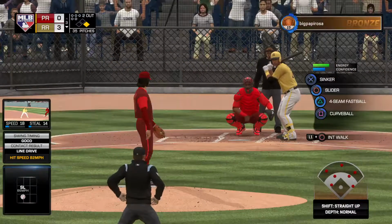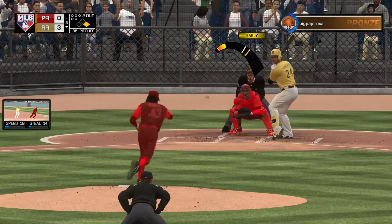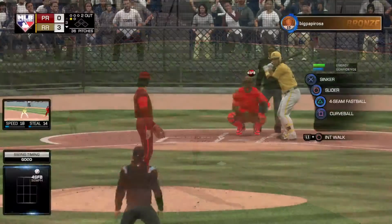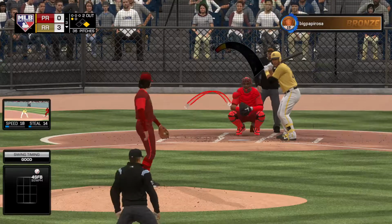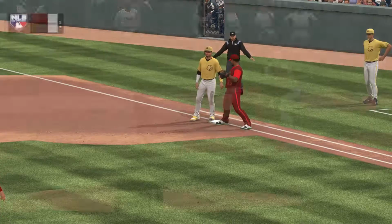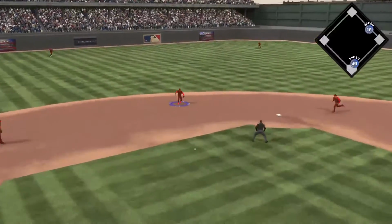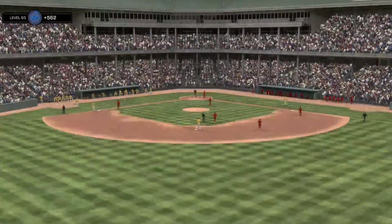Digging in for his second at bat, Gary Sanchez. He hit a sac fly earlier. First pitch fastball swung on and missed, 0-1. Now a throw over, and he'll get back in standing. 2 out with the man at first. Hit on the ground to short. Throw on to second for the force, and the side is retired.